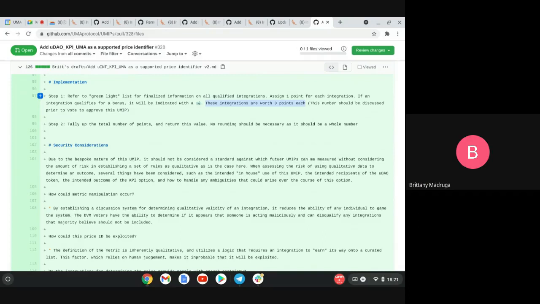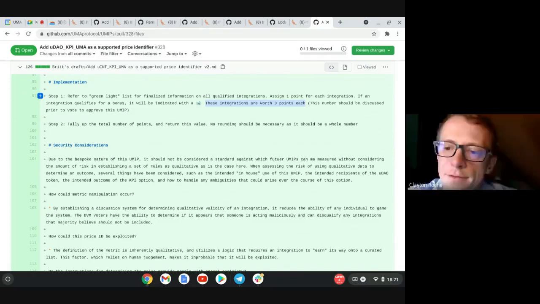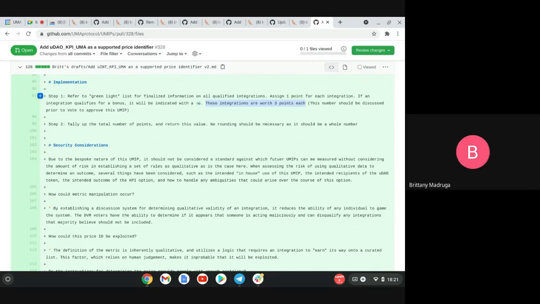Okay, so I'll just say that that needs to go in the ancillary data as well as the weighted value that we want to use, like the multiplier for whale integration. That could also go in the ancillary data. Yeah, right. If we're making this a reusable UMIP, then it should, right? Okay. So I'm just going to put as much as I can in the ancillary data, and then people can tell me if I've gone too far.